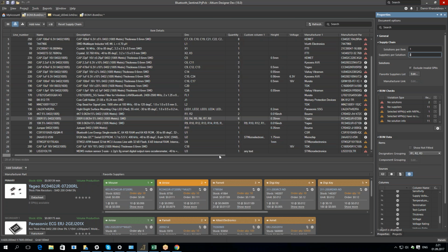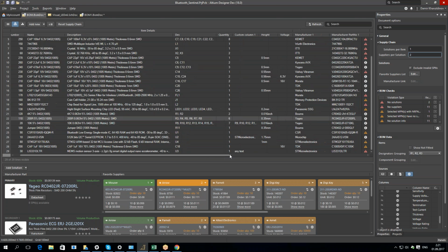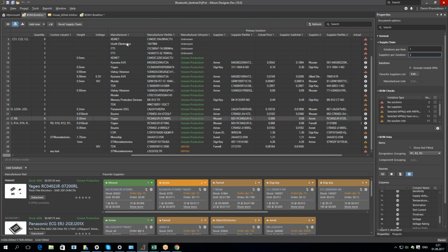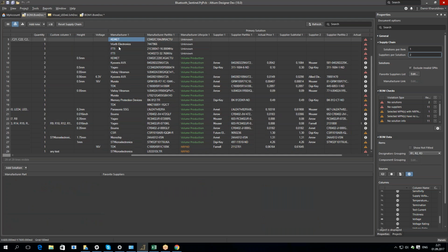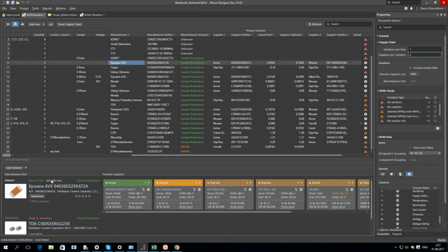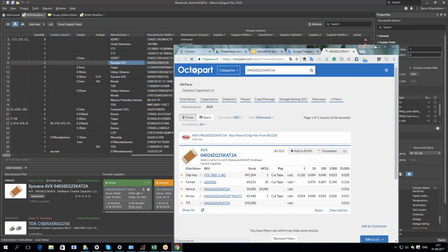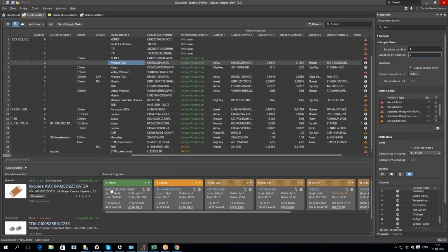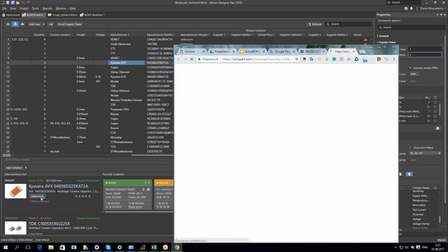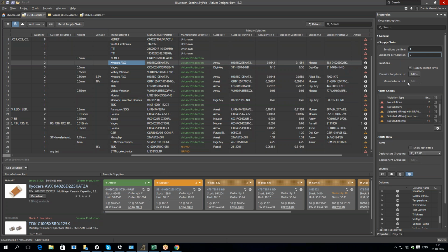So you define ranks for MPN. You see combined stock for MPN. You see the average price for MPN, data sheet, link to the manufacturer site if it's available. Everything that is around MPN. You can even disable all your suppliers and work with only manufacturing parts.